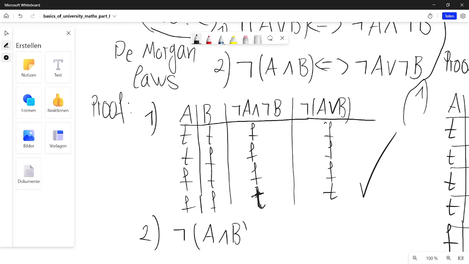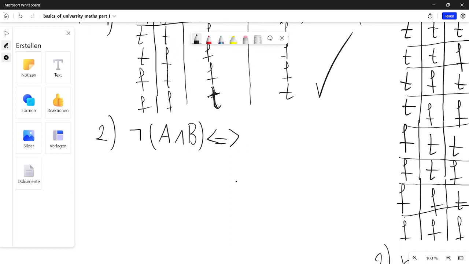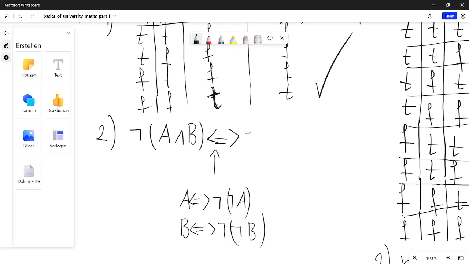You see, when we take that, and this is the same, and this is the same. Why? Because A is the same as not not A, and B is the same as not not B. That is very simple to see, but if you don't see it, think about it with truth tables, and really do that if you don't see that.